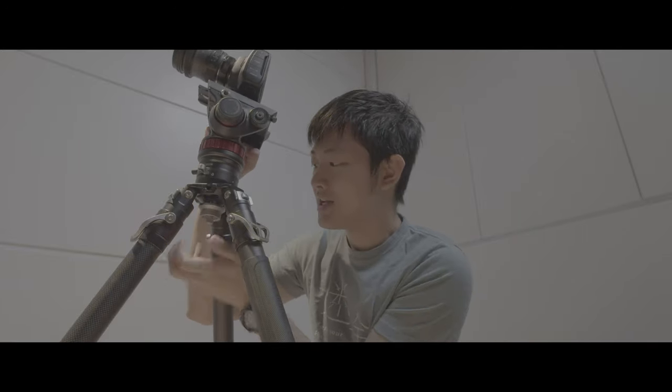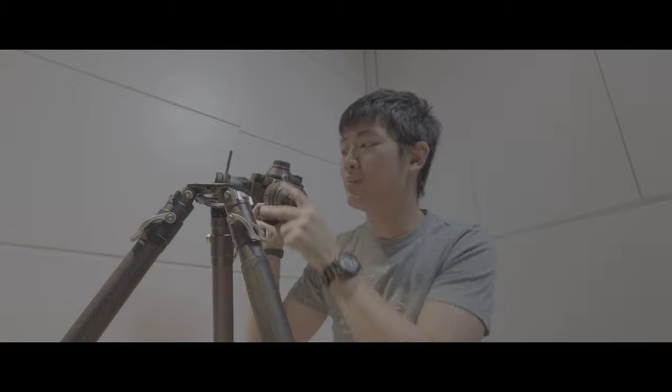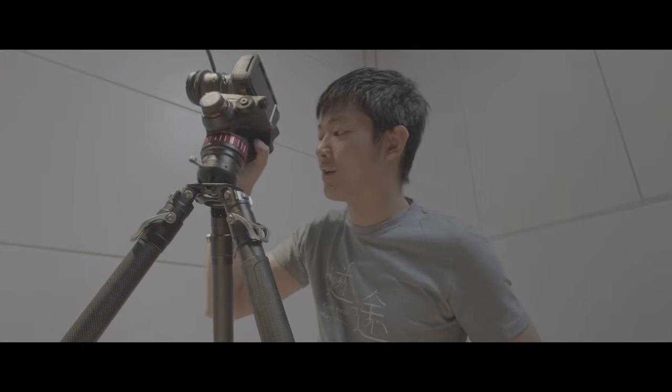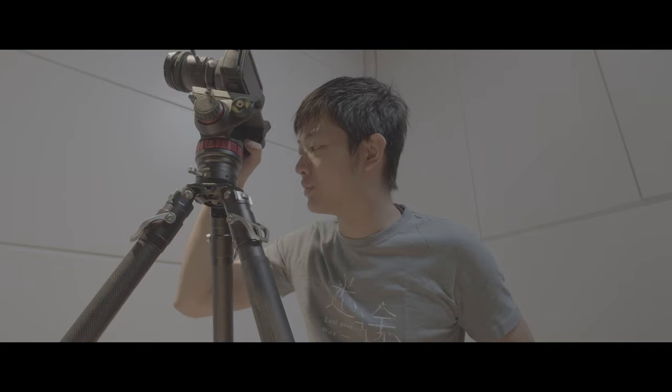The second best part of this tripod is the 75 millimeter ball, so you can put whatever you want — you can put some high-quality, crazy expensive fluid head onto this tripod natively, or you can buy a middle column for photography separately. Unfortunately, it comes with this coconut bowl adapter for all kinds of flat-head photography or video fluid head like this, and you can adjust your level easy — you can adjust your level in seconds.